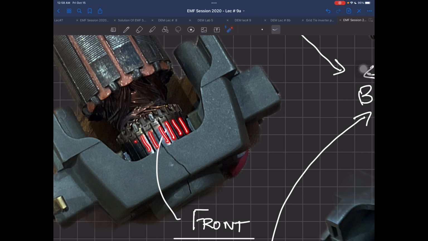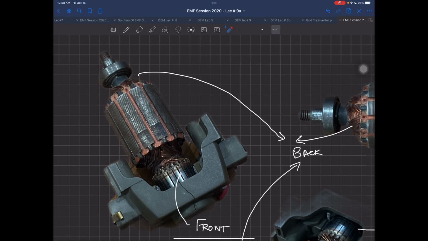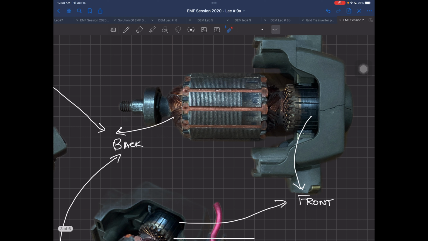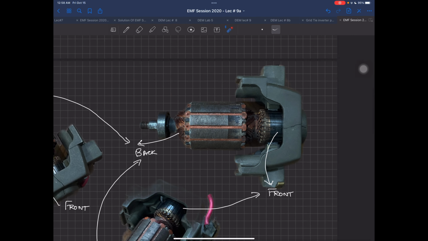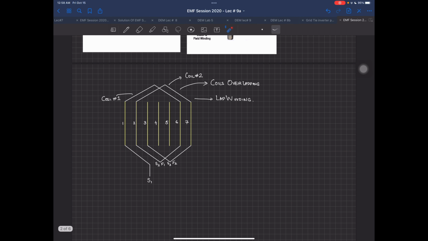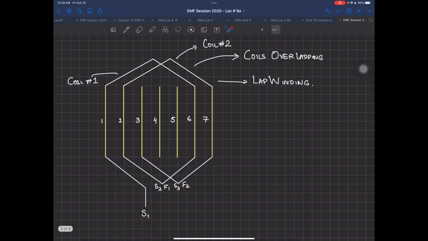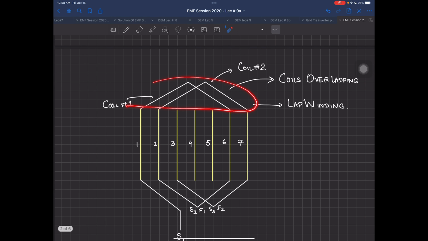These commutator segments are at the front end, so you are going to have the connections of your loops there. But if I go to the back side, which is certainly not available here, you can see coils coming out, and there is going to be an interconnection. If you go back to the diagrams, this was the starting end and then the finishing end, but these are interconnections of the wires.